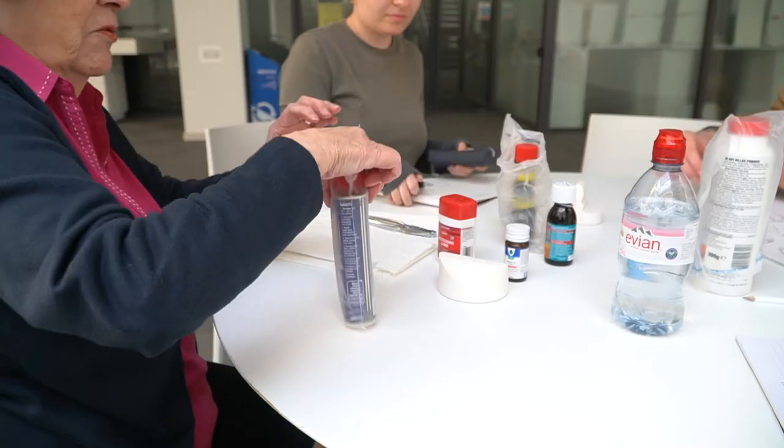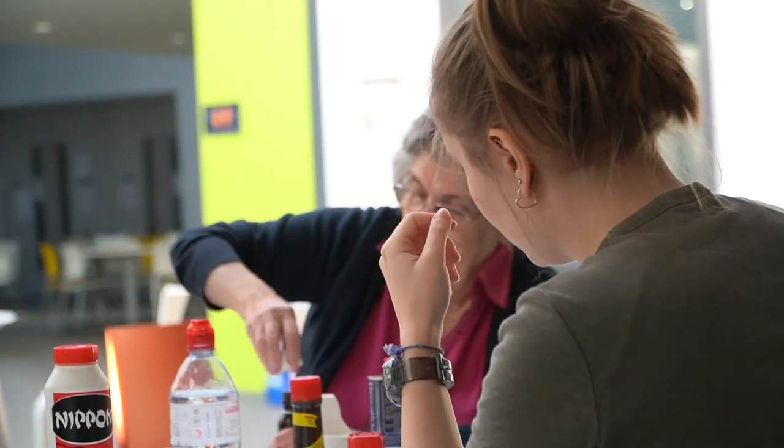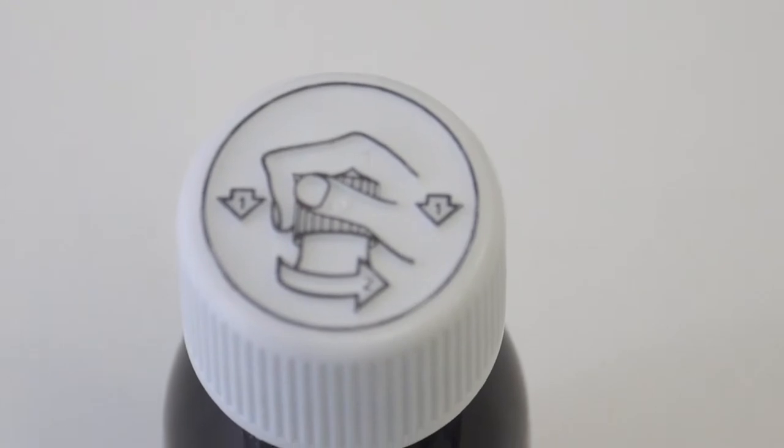For our Fixperts project, our group collaborated with Sybil, aka Nan, and began by identifying issues and problems she faced during her daily life. Through observations and discussions, we found that where Nan struggled most was with opening medication bottles, especially those which featured a child safety lock.